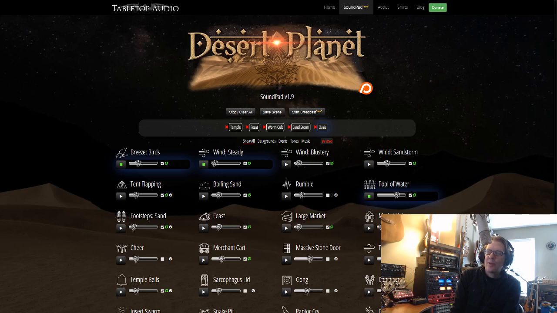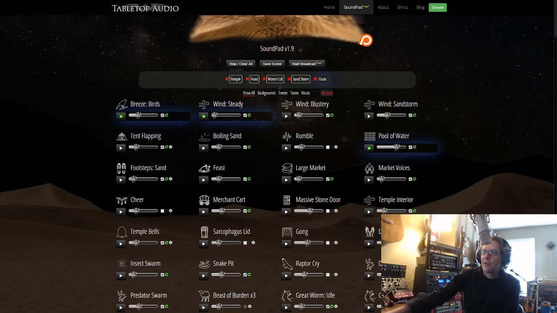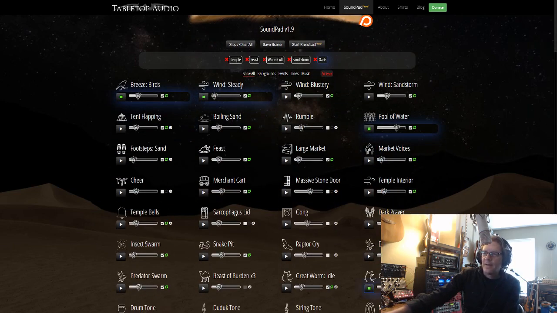So I add the word planet after all my biomes because I find that it gives me much more freedom than having to do realistic, naturalistic sounds. I can add dinosaurs to my jungles. I can add giants to my ice worlds. I've got, of course, the sandworms here, and it's just more fun. So I can add sci-fi, fantasy elements to any of my worlds.